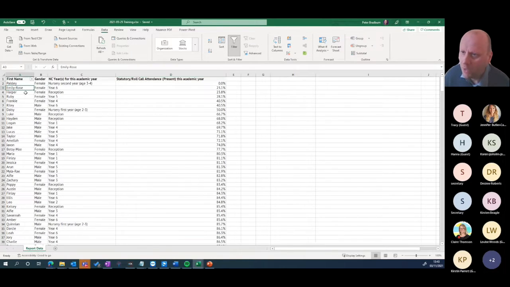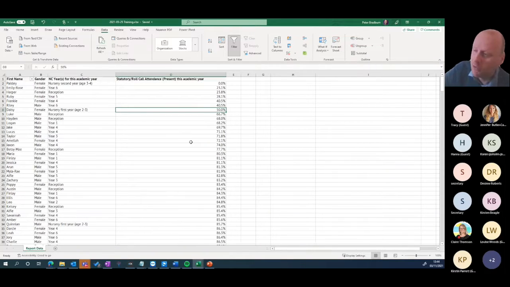You may have noticed on the left hand side these columns all changed as well, because obviously we don't want to just change the values in this column here but leave all these as they were. We want to make sure that Daisy's attendance stays next to Daisy's name, and so by doing that sort, when I expanded the selection, that basically ensures that that happens. It covers all the data and the whole data in the sheet based upon that.